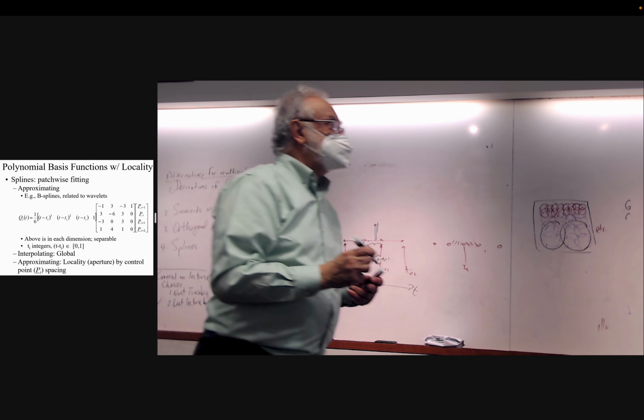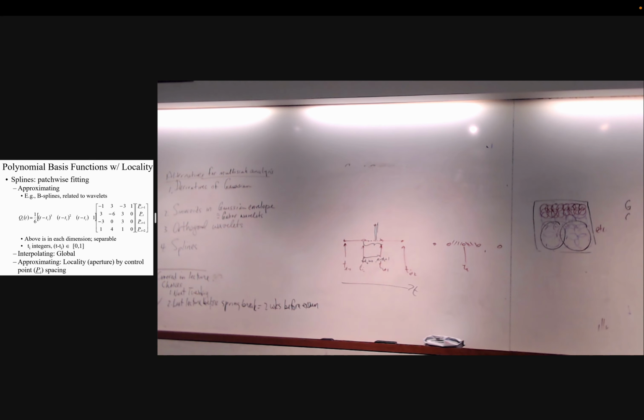So the first thing you will see is that the polynomial we're going to compute, which is q sub i of t for the ith patch, is going to be a cubic. It's going to have a term (t minus t_i) cubed, a term (t minus t_i) squared, a term (t minus t_i), and a term 1, (t minus t_i) to the 0. Right? 4 terms in a polynomial, a cubic. These are cubic B-splines.